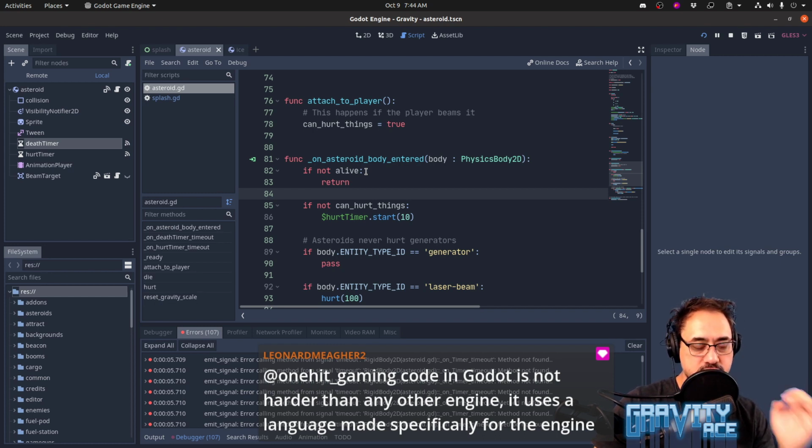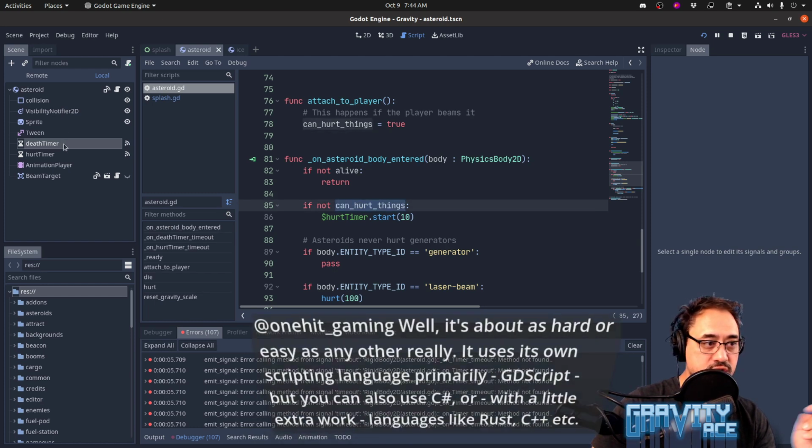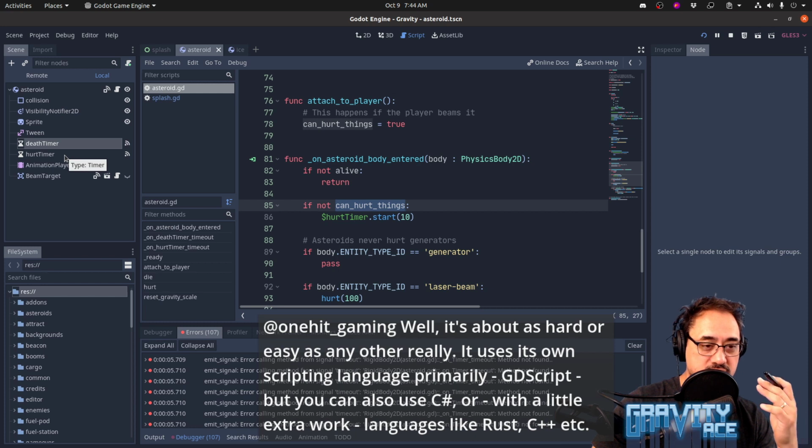And what I did was I added a feature in here before. There was a problem where you could run into an asteroid and it would bounce off of you and destroy something that you needed. And it didn't feel good. It felt bad. So I put in some code to kind of capture player intent and ended up deciding I can't really know the player's intent. So I have this can hurt things flag, and the hurt timer runs for a little while when the thing spawns in. And then if you run into it after that, you're out of luck.